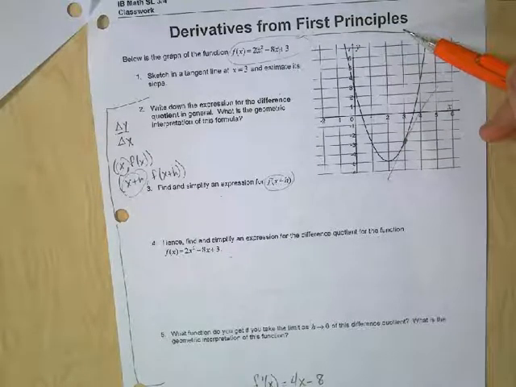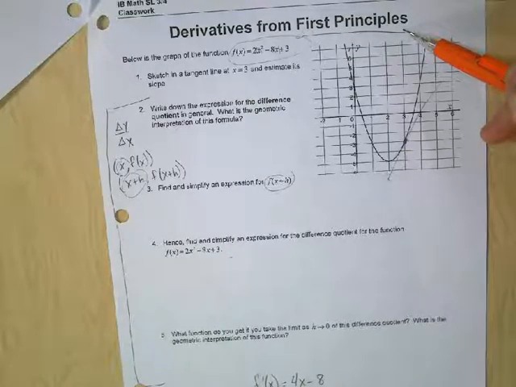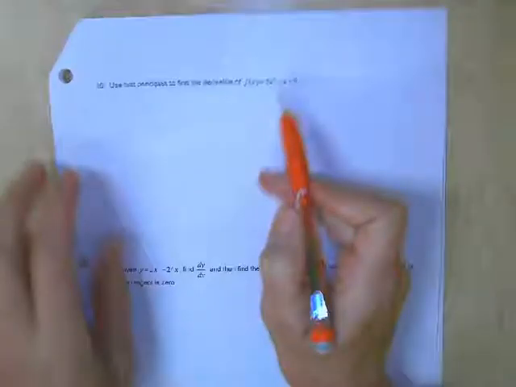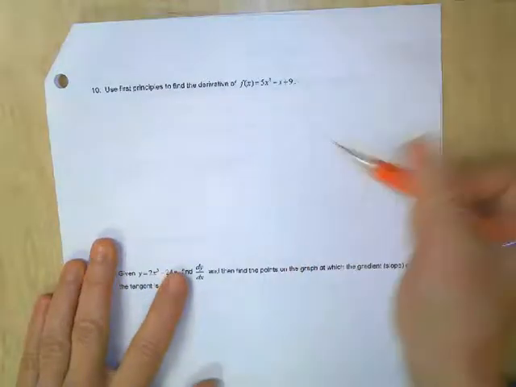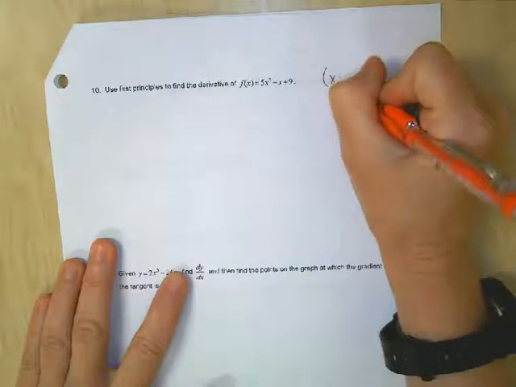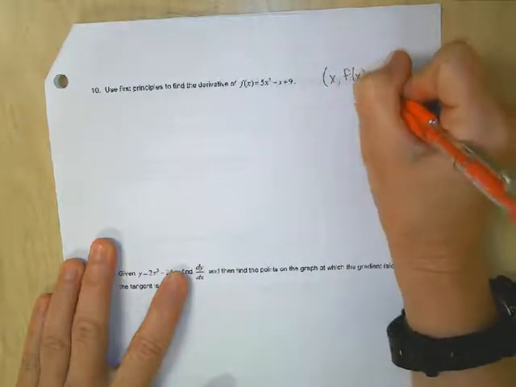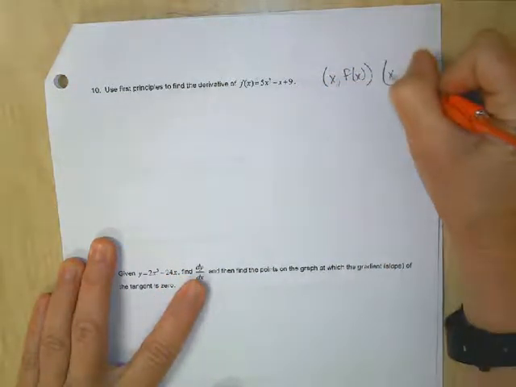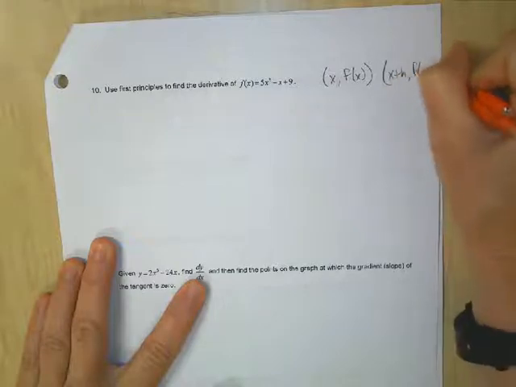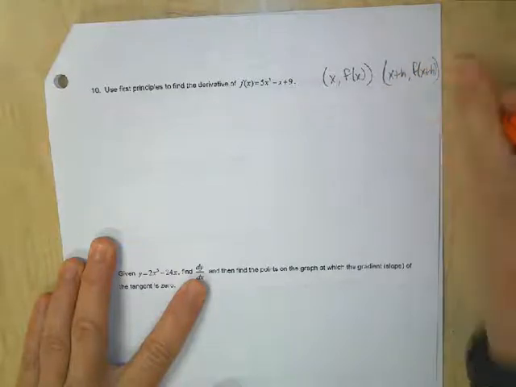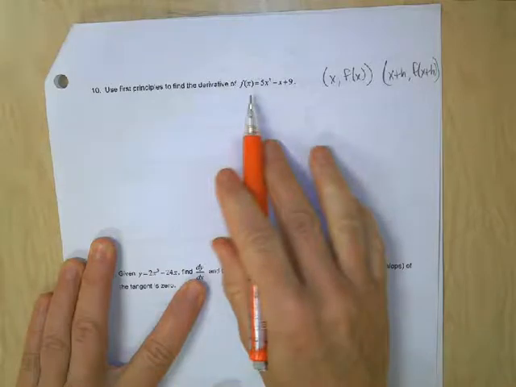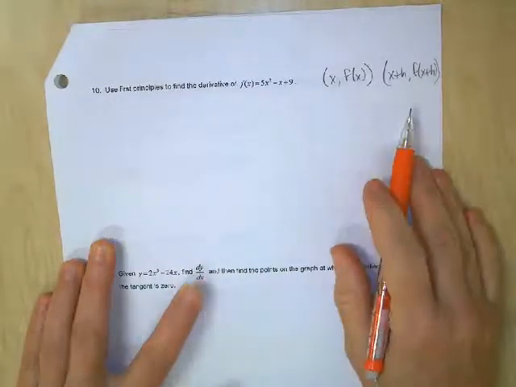So this is the most fundamental way of finding the gradient function, or finding the derivative function, or finding the derivative. Okay, those are all names for the same thing. So you're going to do it again. Same process again. So remember, you're going to use x and f of x for the first point, and you're going to use x plus h and f of x plus h for the second point. But now this is your f of x. Okay, same process. Do it again.